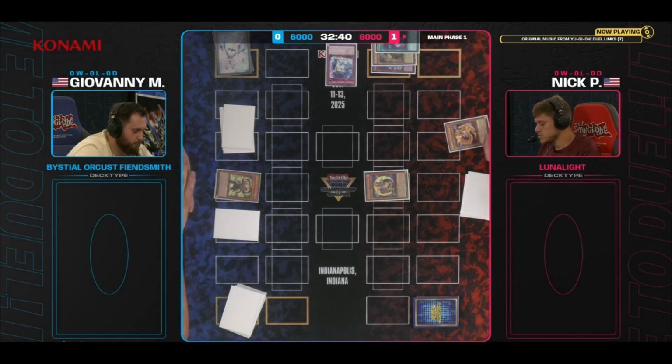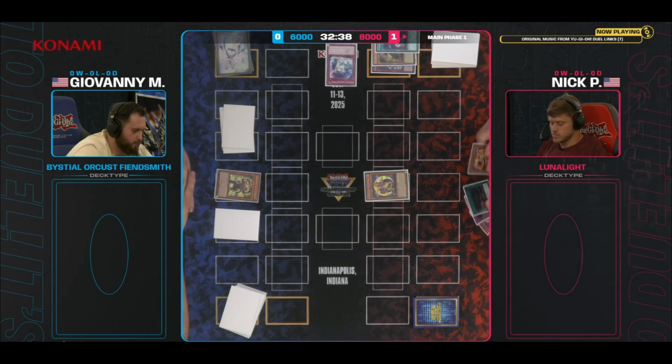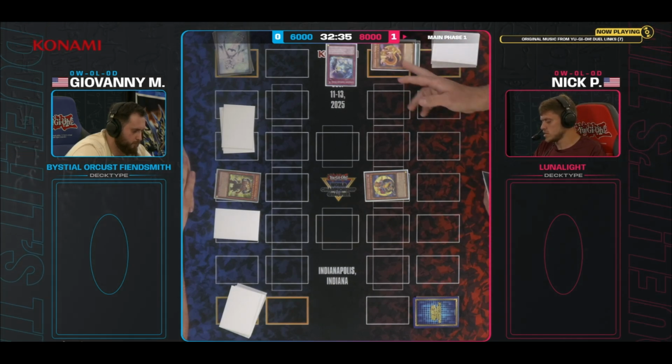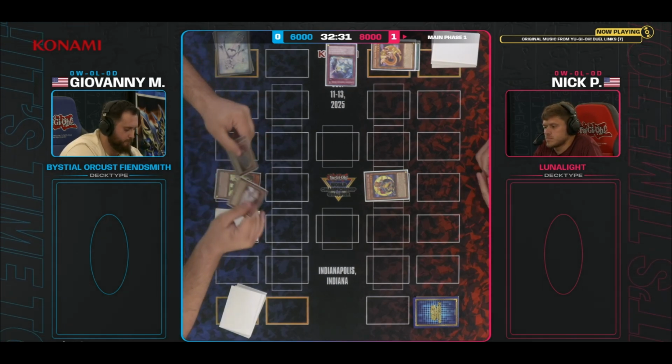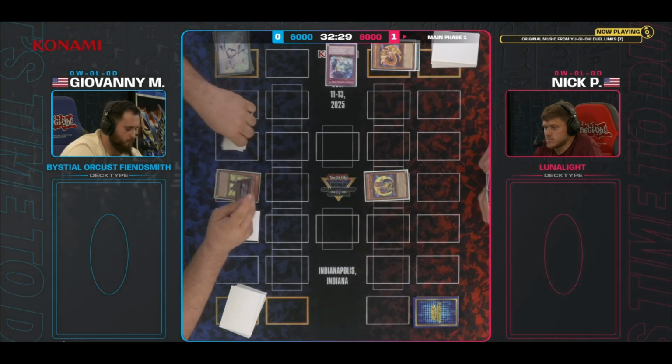So now Leo's effect is going to activate to add the Yellow Martin, and then he has to discard the Yellow Martin by a card effect. So he's going to be able to add a Lunalight spell. He's going to be looking for that brand new Lunalight Masquerade. But it looks like Giovanni might have some interactions.